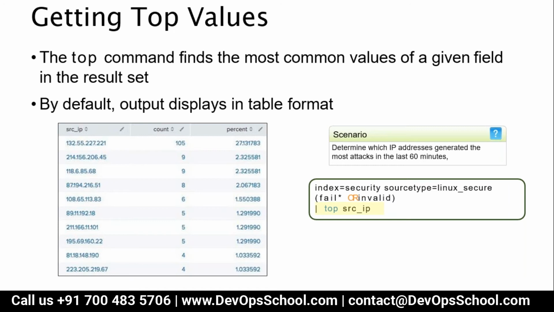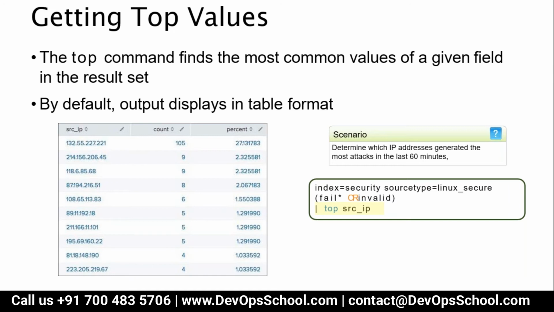So you want to know, on your Linux website, which IP address has accessed your website, that means attacked, in the last 60 minutes. Here you have selected the index and the source type. Now you are trying to find fail star.